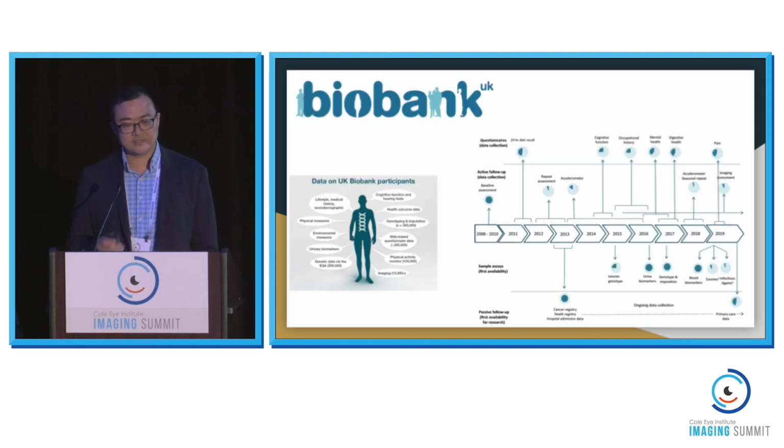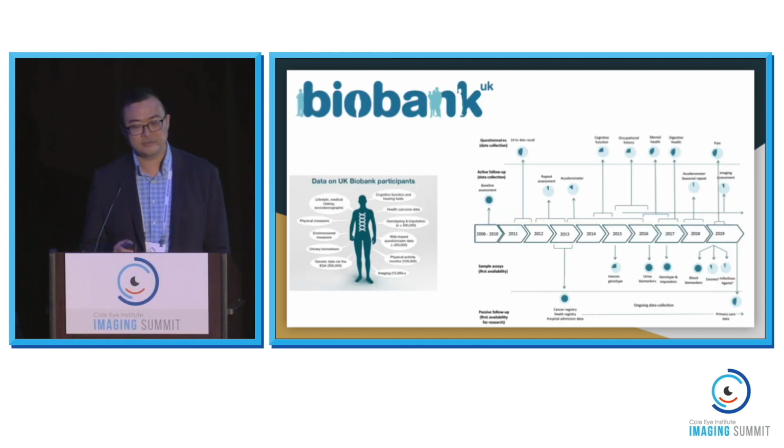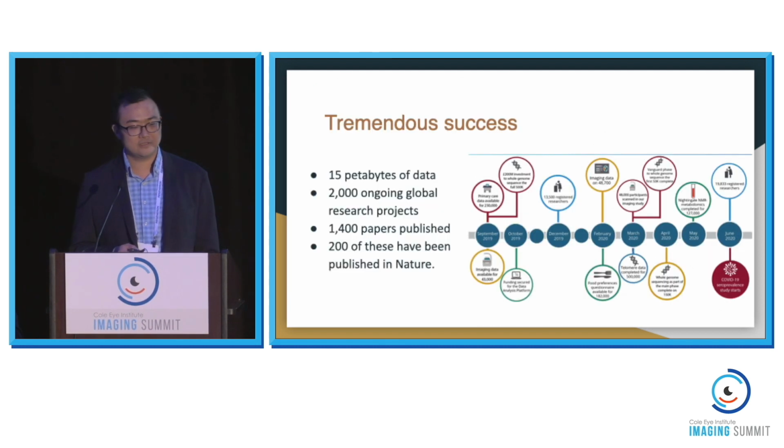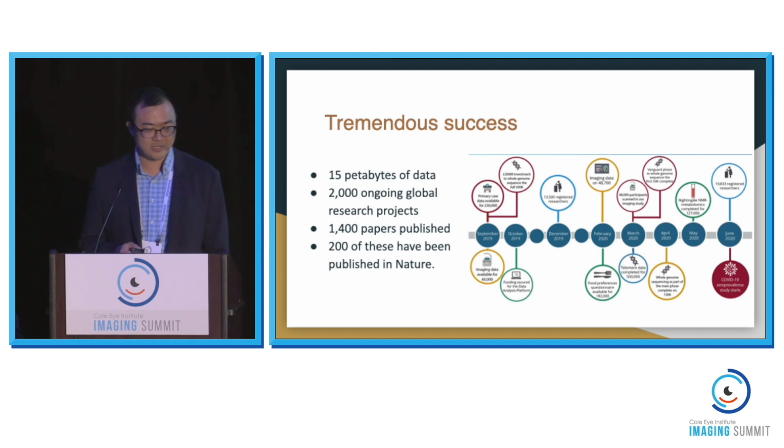One of the most successful data sets that has been used for doing AI work is the UK Biobank. And this is an effort that has been ongoing for decades now. It's really had a tremendous amount of success. There's about 15 petabytes of data, 2,000 ongoing global research projects, and about 200 or so papers have been published in the Nature family journals.